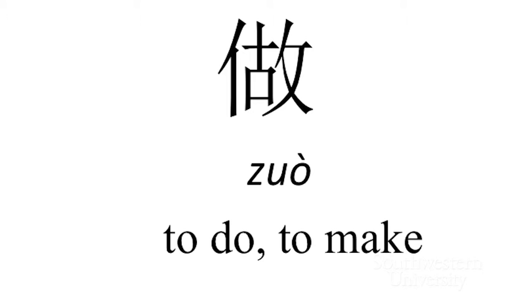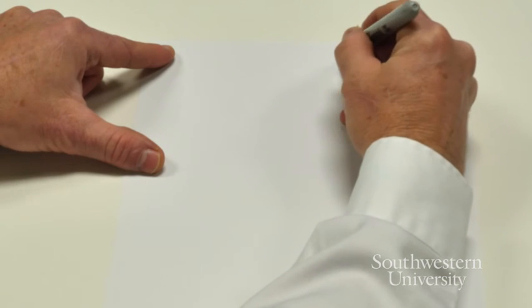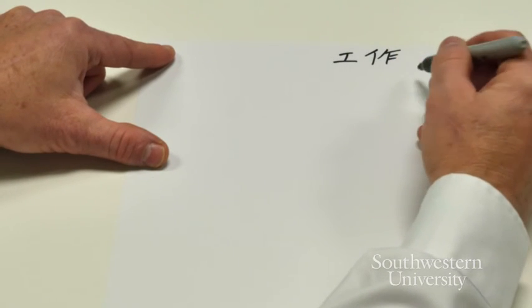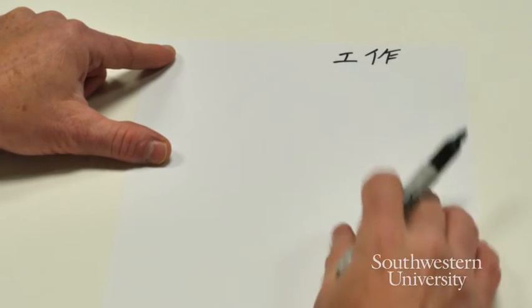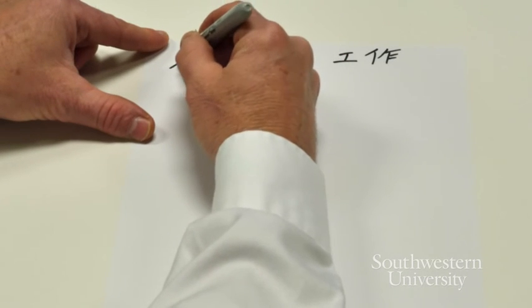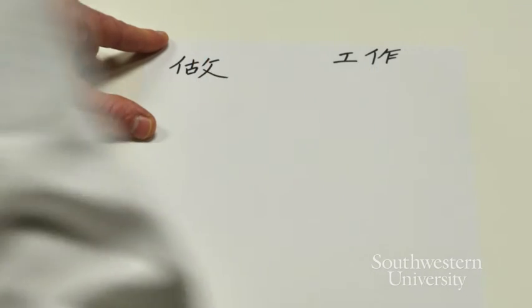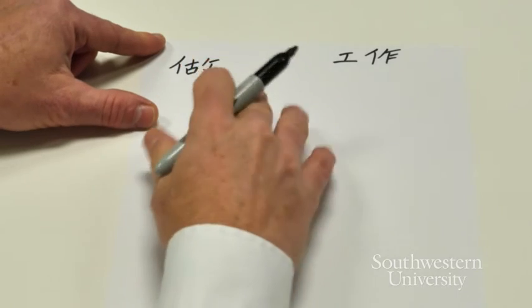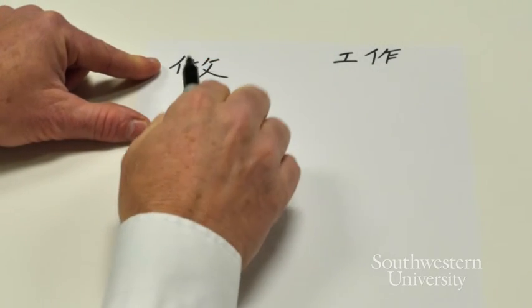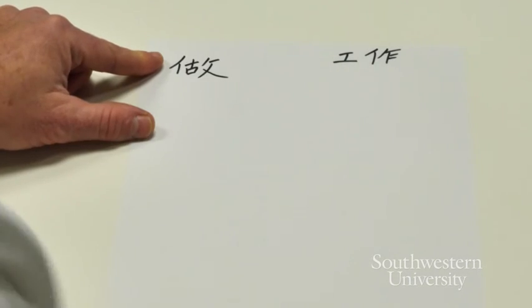So we have seen another zuo before. We're doing a different zuo. We've learned this zuo as in gong zuo, to do work. Or it can mean zuo ye or zuo gong ke, to write things, to do that kind of work. This zuo means to make things, as in food or other things. Sometimes it's challenging to distinguish which one is used, but this one is more commonly used, and it is more of an active verb, more action.